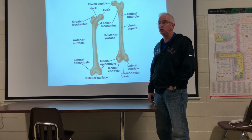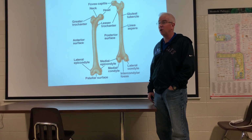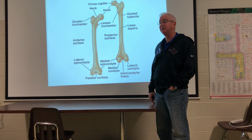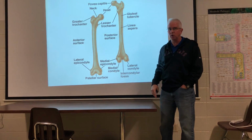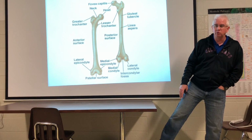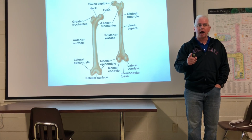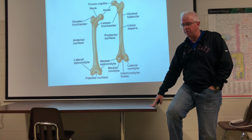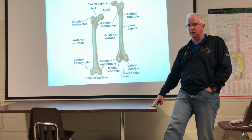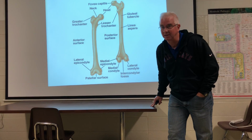On the front of your leg, I will teach you 4 major muscles that we will call the quadriceps. And the one on the medial side and the one on the lateral side, the vastus medialis and the vastus lateralis, both attach here. And they do extension at the knee. So this is a critical location on this bone for the movement of the lower leg. So if I'm going to move the leg this way, I'm going to adduct the leg. I do that primarily by attachment to the linea aspera. If I'm going to extend my leg, I will also do that by way of attachment to the linea aspera. Now that seems backwards, doesn't it?